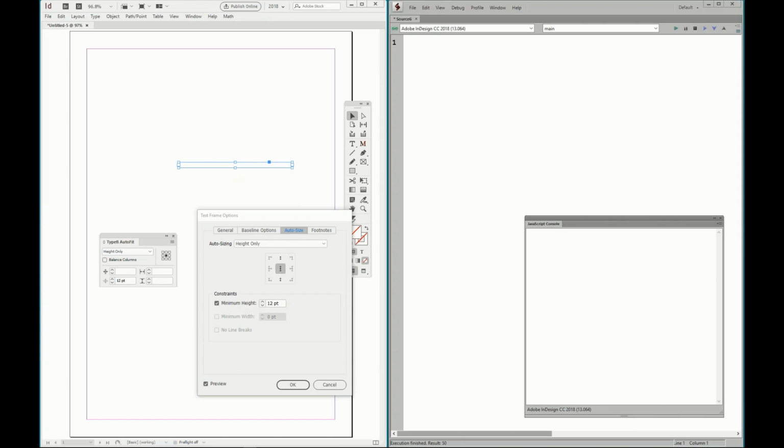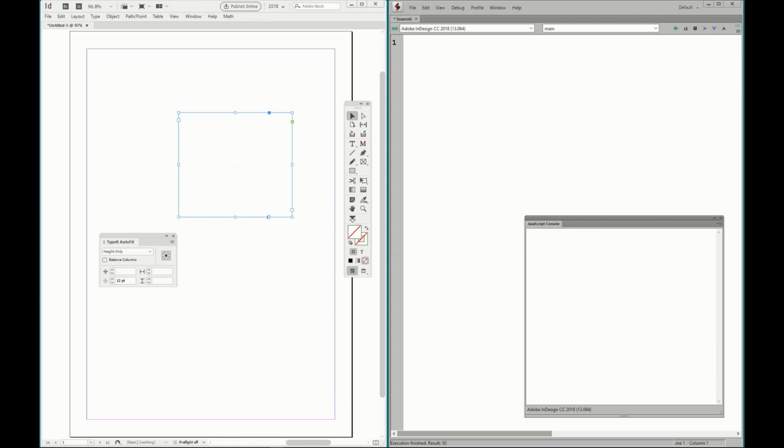One of the reasons why we kept the AutoFit panel with its own functionality here is that, as you notice, inexplicably, really, in InDesign, it's not possible to set the maximum height and the maximum width of frames, which isn't very useful in automated text production like the Typefi system.